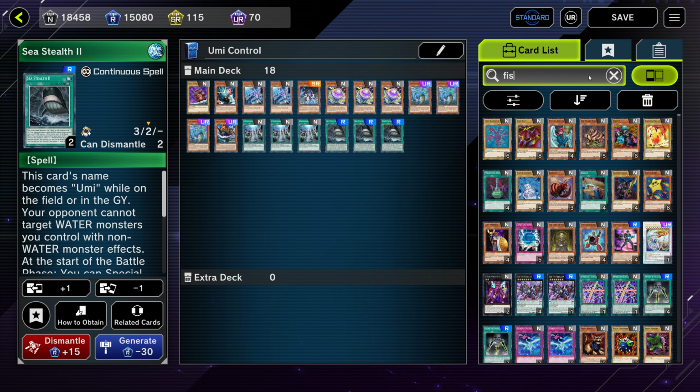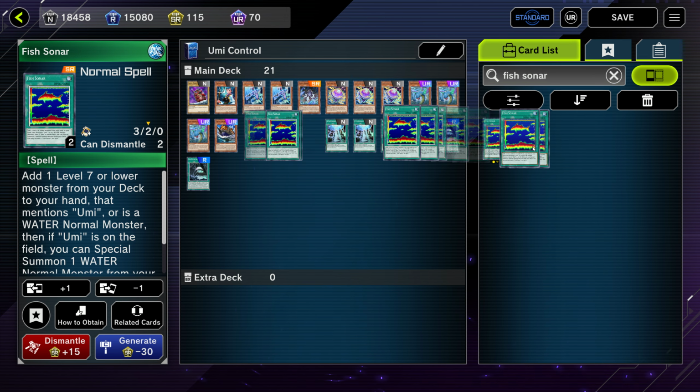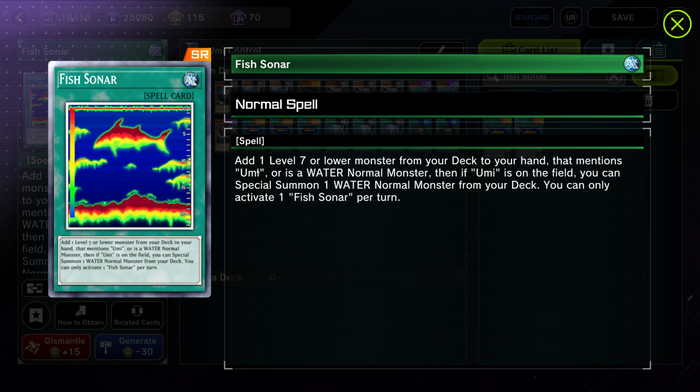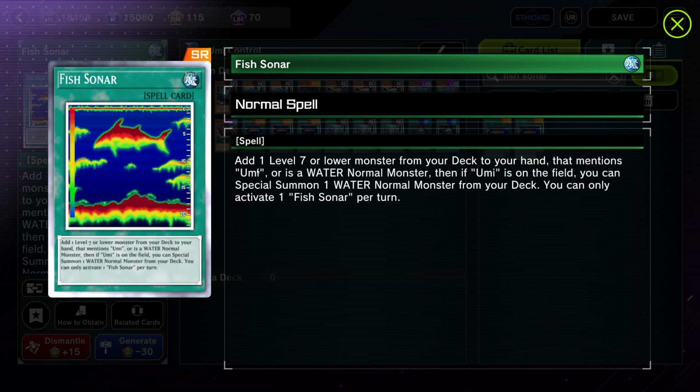Alright, next, we're going to run Fish Sonar. 3 copies of Fish Sonar. So let's read what this card does. This is another starter. Normal spell. Add 1 level 7 or lower monster from your deck to your hand. So all your monsters are level 7 or lower. But it has to be a monster that mentions Umi or is a water normal monster. Then, if Umi is on the field, you can special summon 1 water normal monster from your deck. You can only activate 1 Fish Sonar per turn.